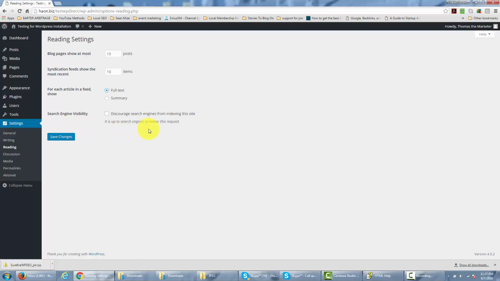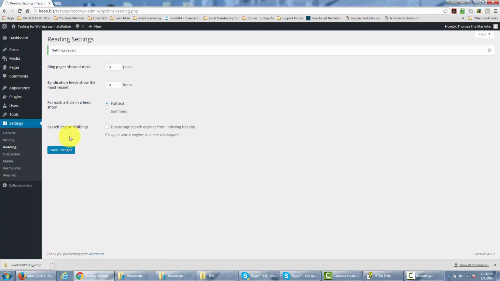Now, this button is going to be very important because you don't want to make your site visible to the search engines until it's ready to go live. And so you can discourage search engines from indexing the site so that people can't find it by search, but you can also encourage them. So one of the things that you can do when you first start your site is to click this button. And then this will discourage search engines from actually showing your pages on Google and Bing and all the other search engines until you untick this button and make it ready. So once we've done that, we can click Save Changes. And we can go on to the Discussion tab.